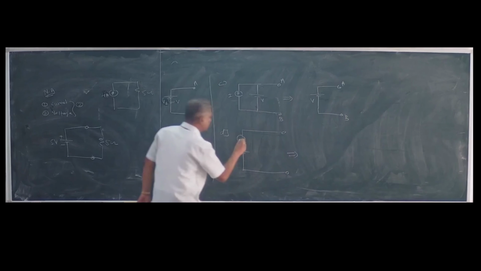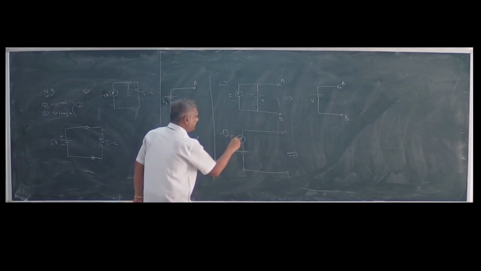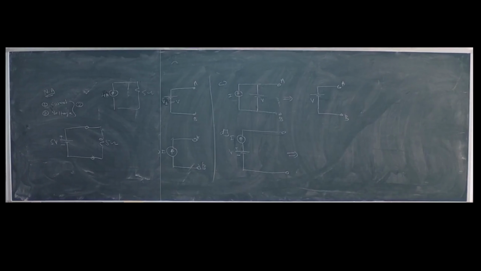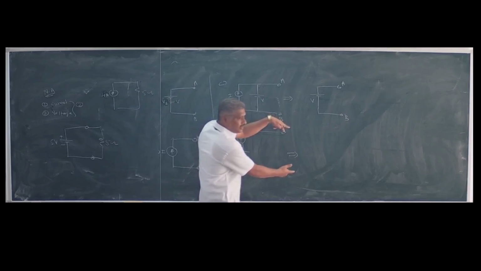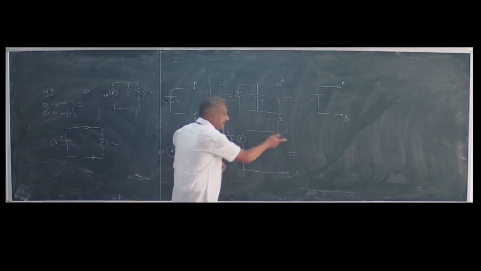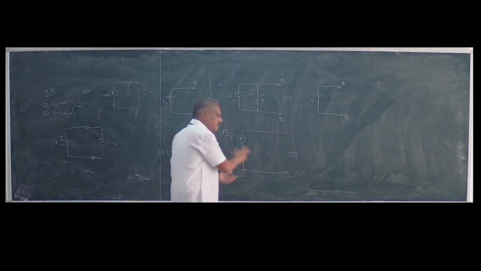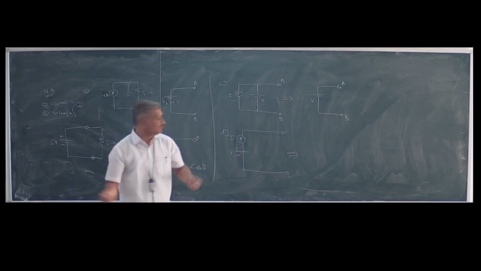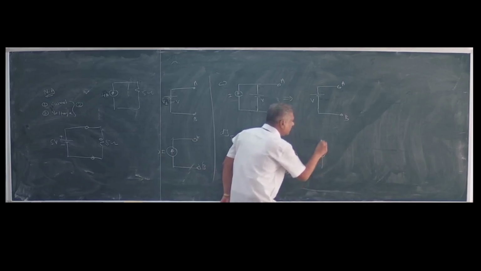Similarly, the last point related to this category is this. Equivalent circuit of this. Here is the current source of I1 value or I, and here is a voltage source of some V voltage. Then what will be its equivalent circuit? Yes? Only current. Because if we are thinking about the voltage here, not possible, because this voltage is known, but this voltage is not known. Then we can think about the current. Whatever the voltage may be here, this is a constant current source delivering constant current independent of anything. That's why its equivalent figure will be something like this.